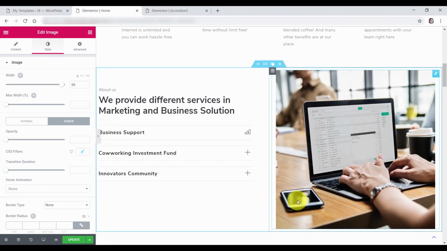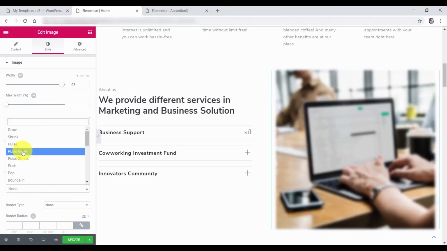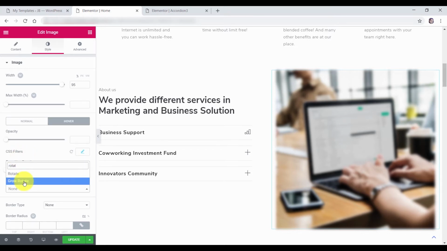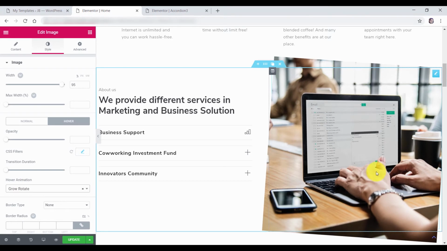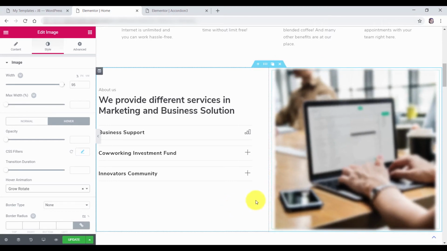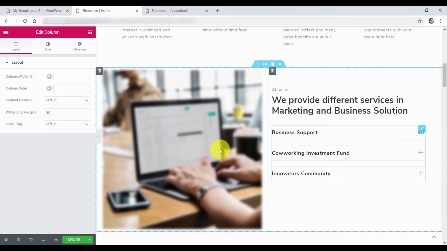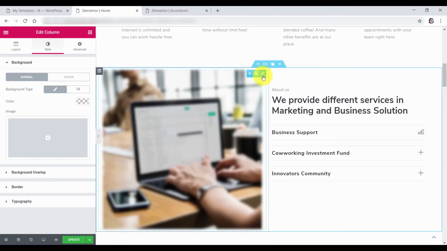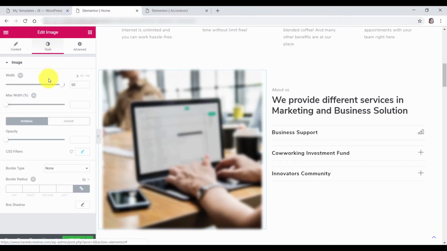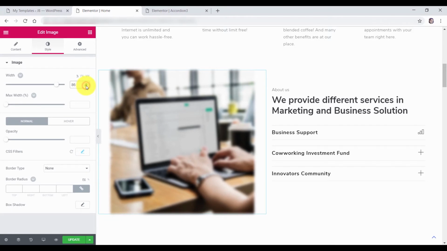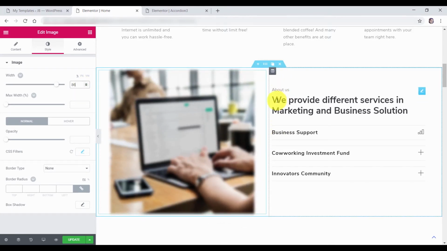So doing this might not be enough. Let's do a hover animation. Just go to here. I'm going to recommend this animation, which is rotate, grow, rotate, which will be something like this. So it is very interactive. I like this kind of animation. So you can do it on your image, or you can even arrange it on the left hand side instead of the right hand side. So you can make some adjustment over here. For example, reduce the size of the image so it doesn't overlap these words over here.